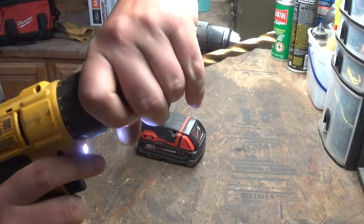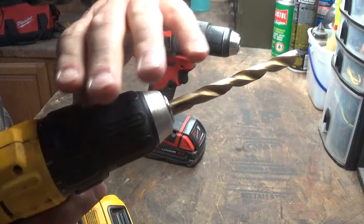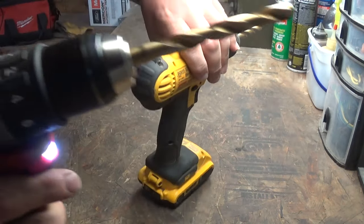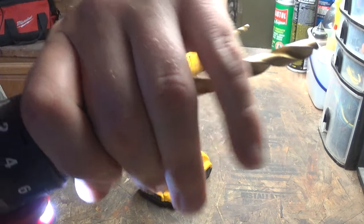You ratchet it down as tight as you can and then you turn it back one click. Hear that? It's locked now. This Milwaukee does it as well — it's not quite as audible, but it has an obvious detent that I can definitely feel when I turn it back.